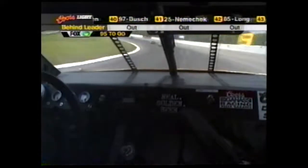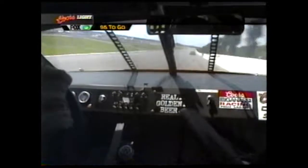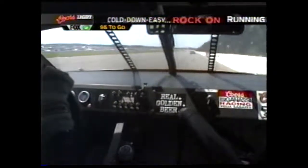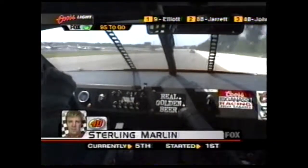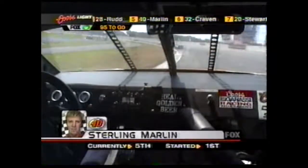No, I didn't either, but the thing that always bothers me, Larry, is what's he going to do now when he has to come to the pits for a green flag stop? He's got to take 4. That's okay right now because you got to fill up with fuel anyway. You're going to be sitting there that long. But that kind of strategy can bite you at the end of the day. It can be a gamble, absolutely. But under green flag stops, 35, 40 laps, everybody will take 4 tires.